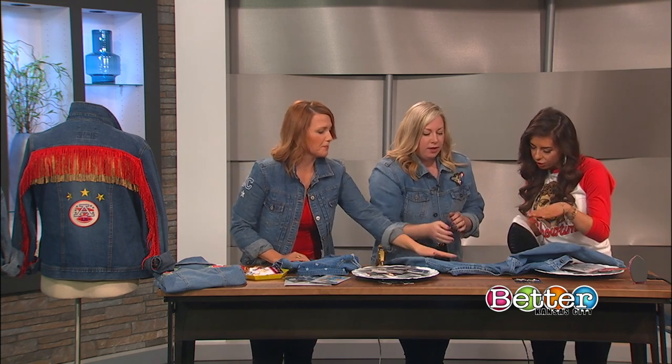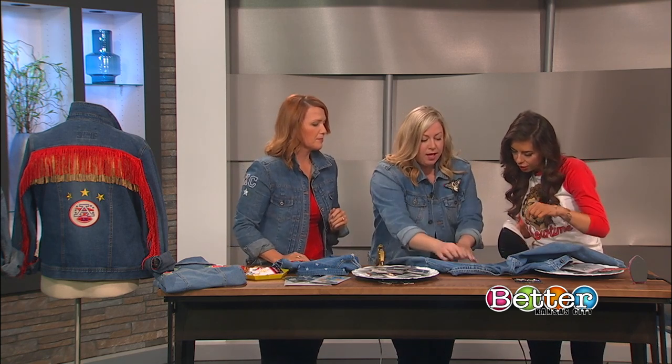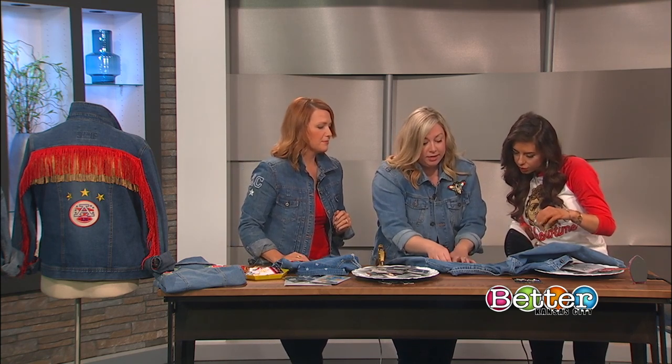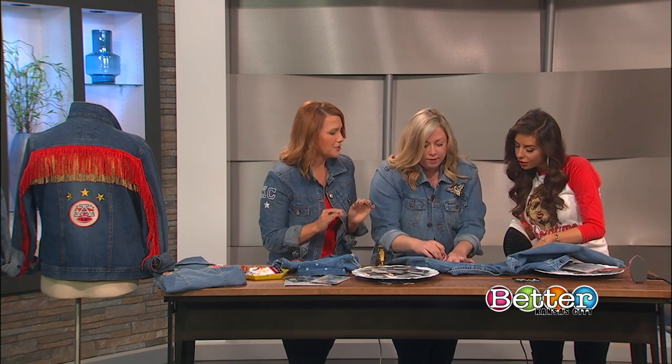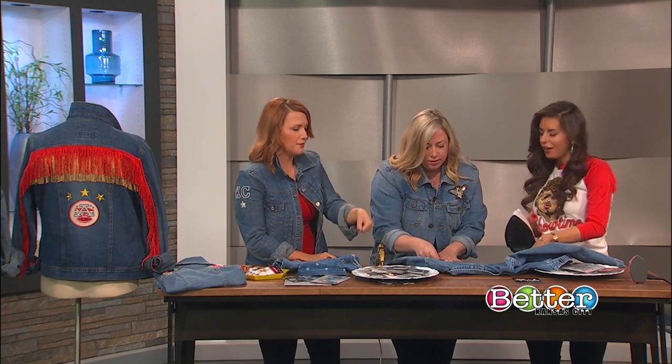Okay. And how do you space them out and make sure they're even? It's nice that they're sticky already, because you can kind of place them. Otherwise, they kind of shift. The ones that don't have the sticky back kind of shift while you're ironing, so you just have to be very careful and press firmly.